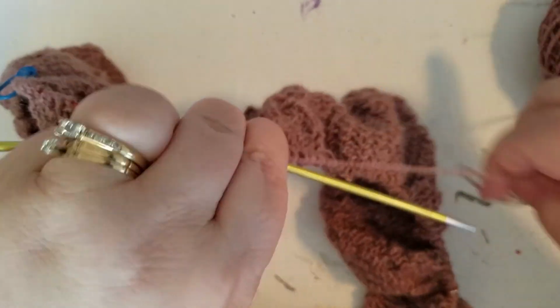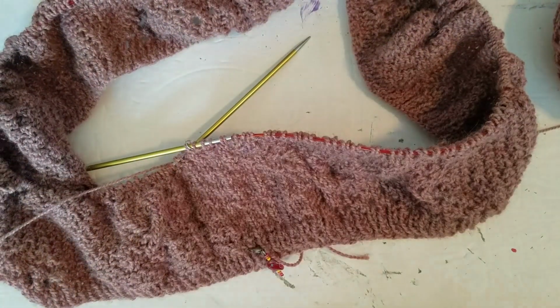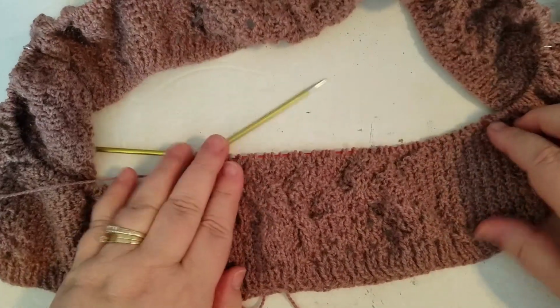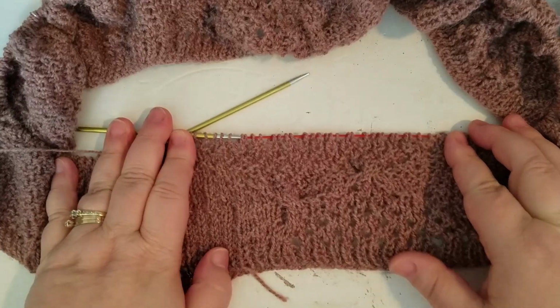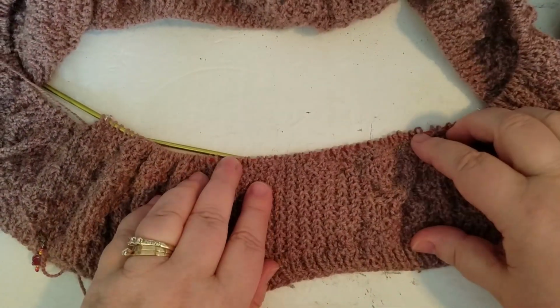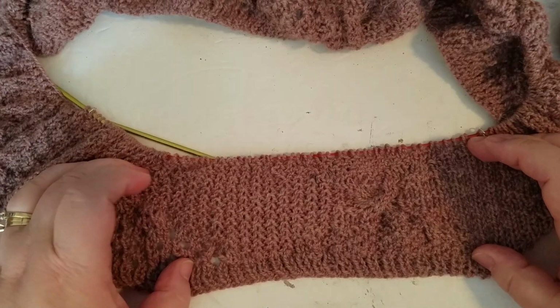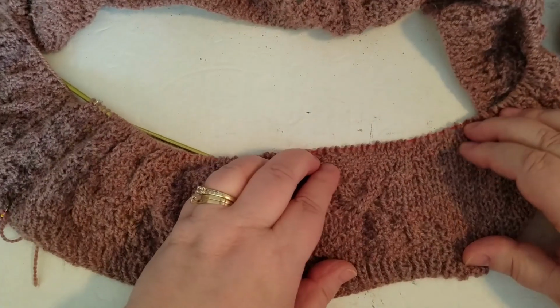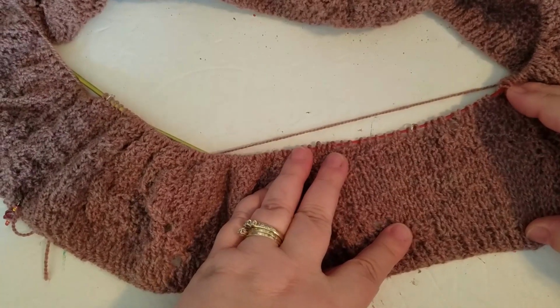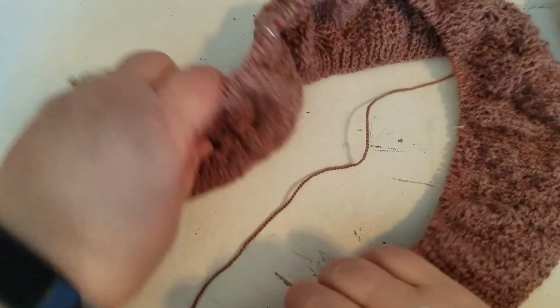I also got my 2 rounds done on my Advent scarf. This marker doesn't need to be there anymore. It's kind of hard to see the pattern when it's all bunched up on the needles. I don't really want to try stretching it out too much because I'm terrified that I will undo it completely and pull it off the needles. So nice. I'm really enjoying the textures. I've printed out the instructions for today, day 11, and I will be working on that in just a bit.